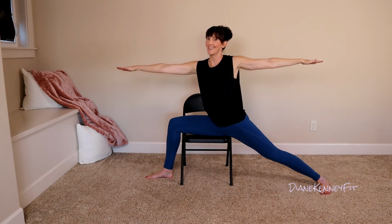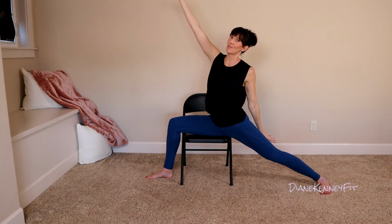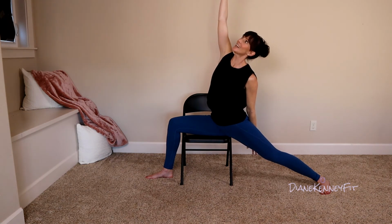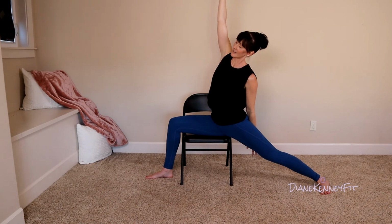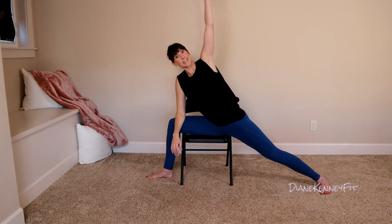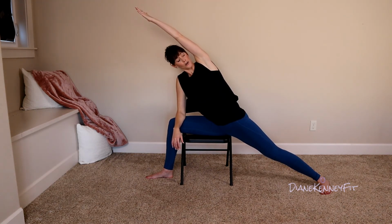Big breath in. And on our exhale, let's reverse this warrior. Drop that back arm to the inside of your back leg, long, reach tall. Big breath. Now on our exhale, we're gonna go forward, drop into our elbow, extend long with our arm, making sure that our chest stays lifted.